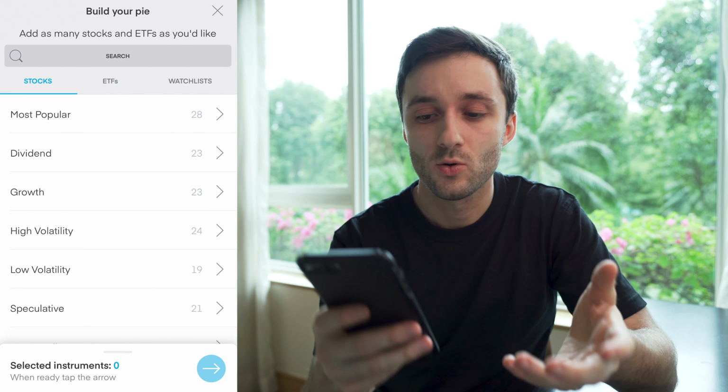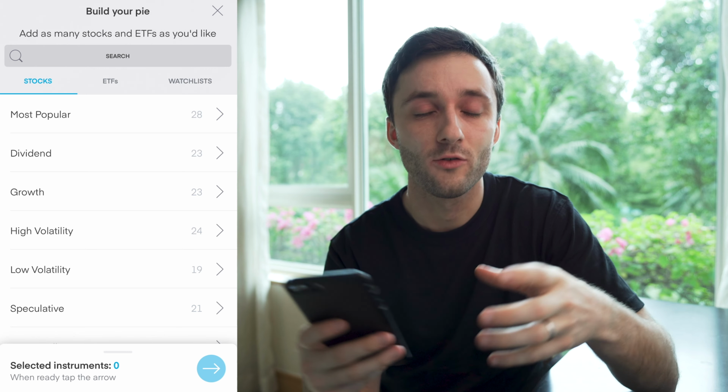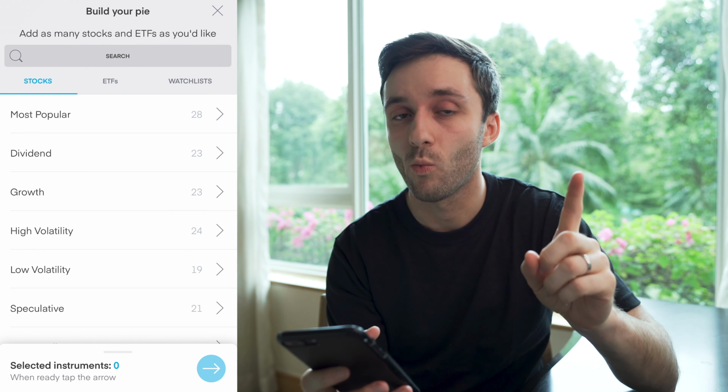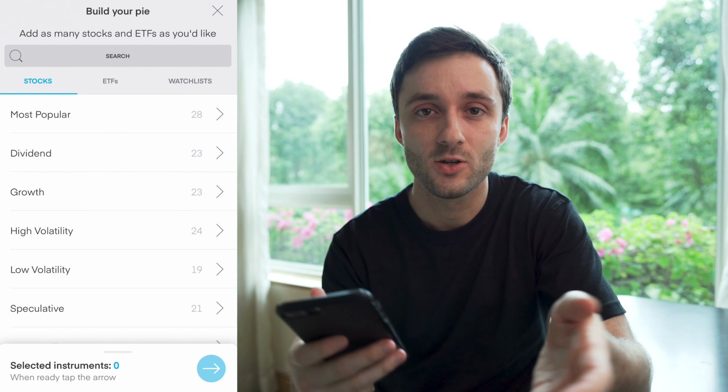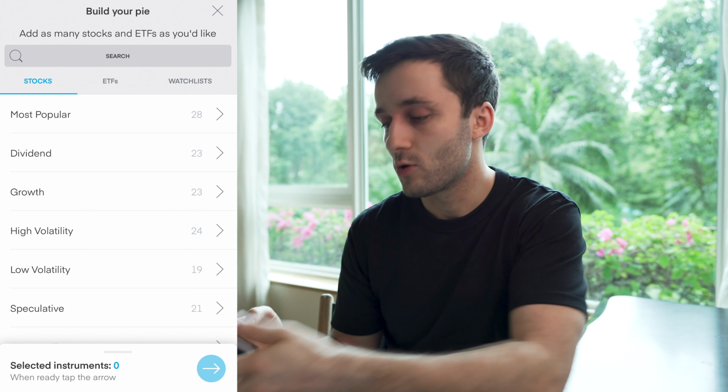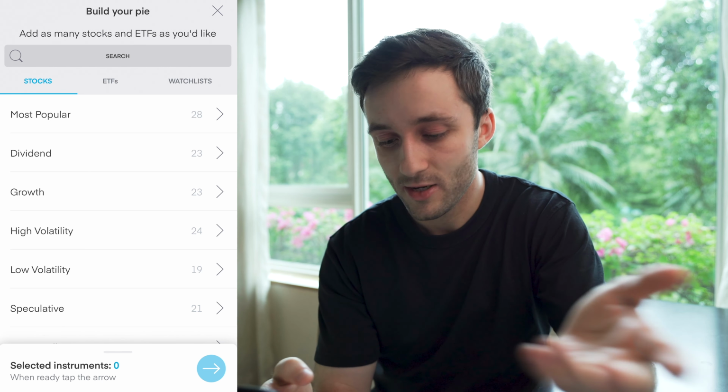And what's really cool is it's sort of like creating your own ETF, where you can group all of these stocks together and invest into it once and have invested into all these different stocks. But unlike investing into an ETF which is already on the market, you can create your own, which is really cool. So let's just show you how you do that.